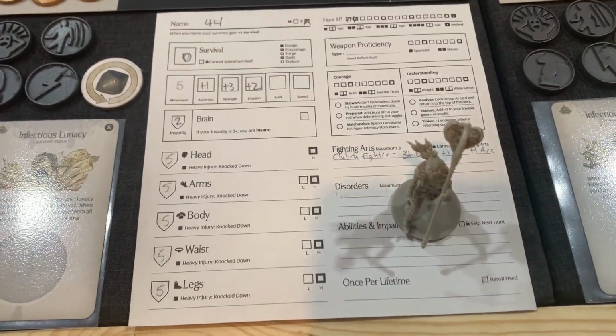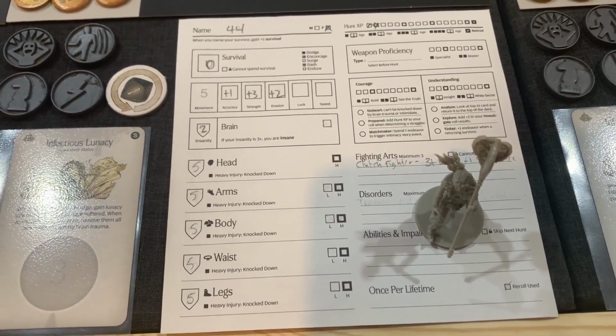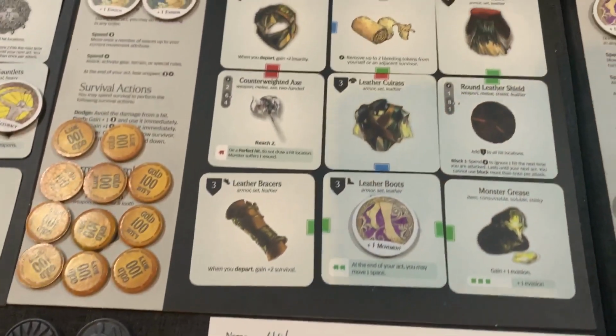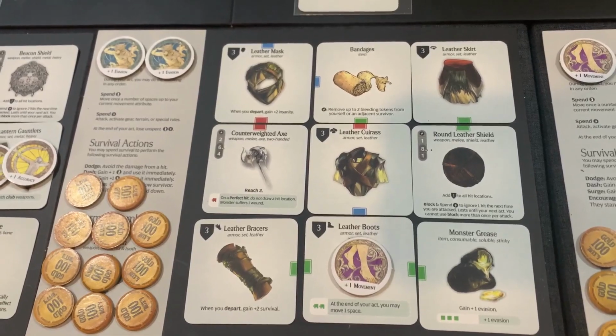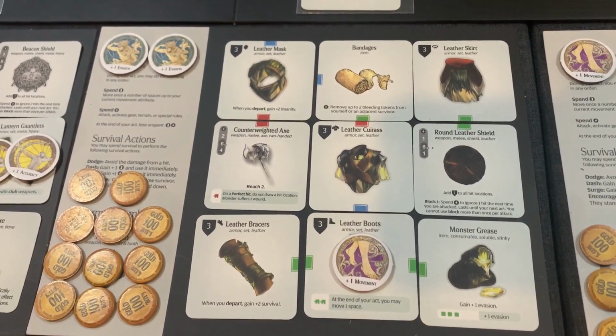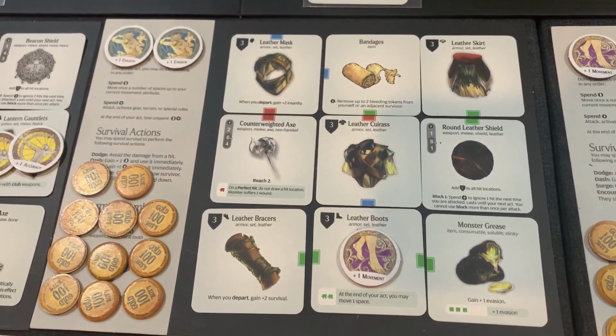Sending out 44 next. They are pretty good actually. They're +1 accuracy, +3 strength, +2 evasion. They've got a couple XP, which is good. We're sending them out with the counterweighted axe, the leather armor set, and some bandages too, just in case. But with that 3 green affinities and monster grease, we get +2 evasion.